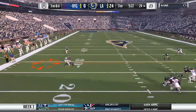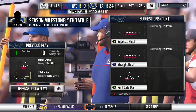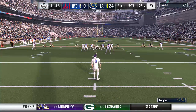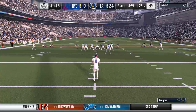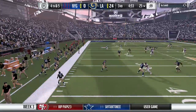Bridgewater from the gun on third down. Going left side, and he's got Donnell. They'll give him a yard on the play, and that's going to bring up a fourth down. One hallmark of good defenses is understanding the game, understanding positioning, and tackling immediately in the secondary after catches. I think we just saw that on display right there. Got to him before he ever had a chance to think about turning it upfield.